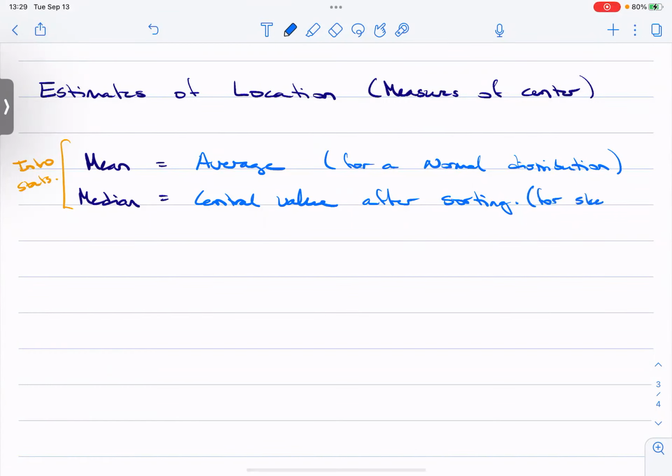This is for skewed distributions, or maybe I should say for non-normal distributions. I basically just made it binary, right? It's either normal or non-normal, right? Whereas the non-normal, it could be skewed to the left, skewed to the right. It could be bimodal, could be long-tail distribution, right? There's lots of options.